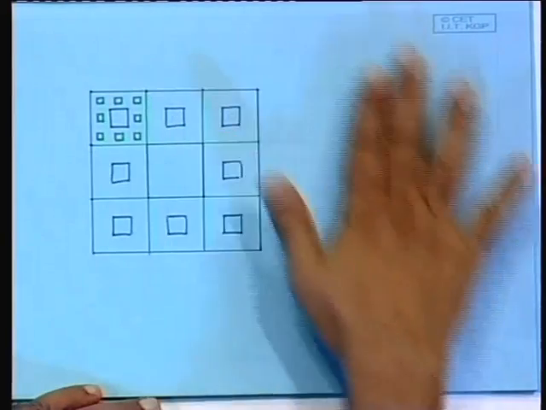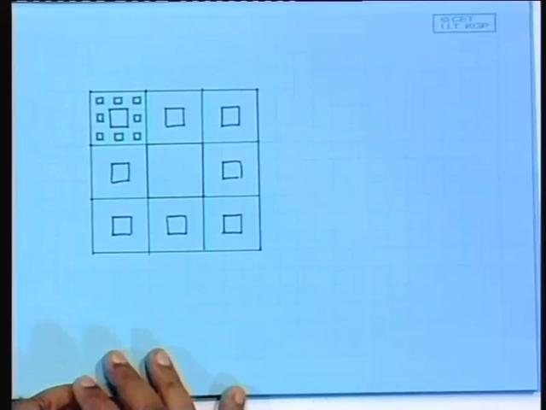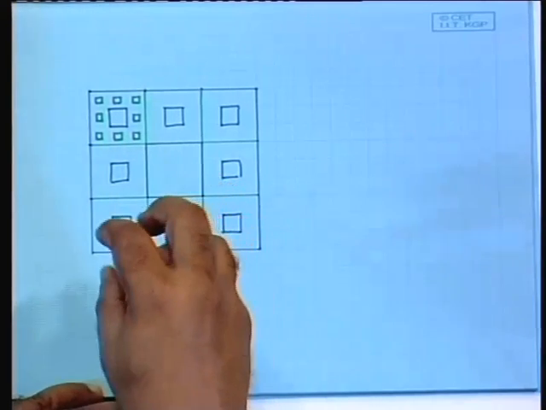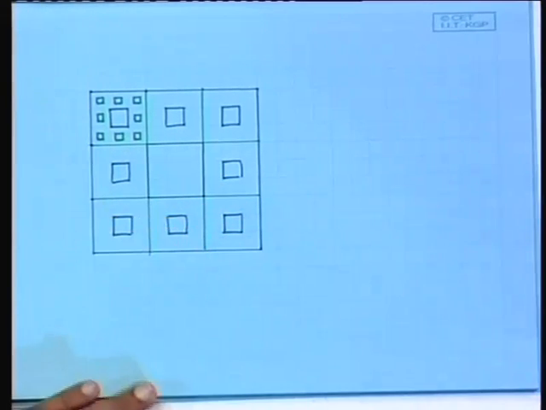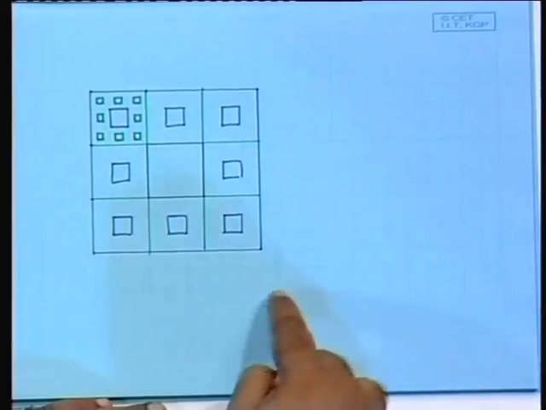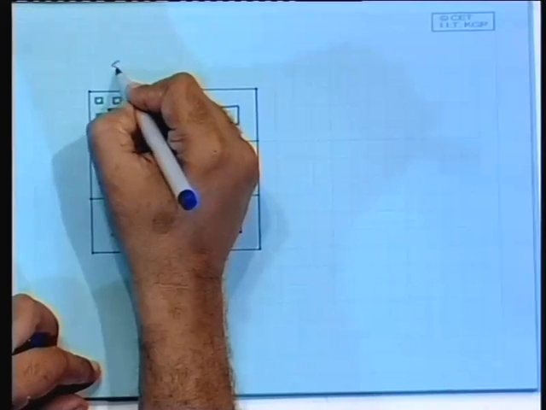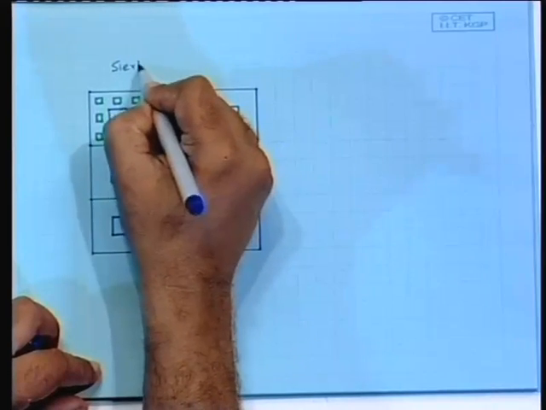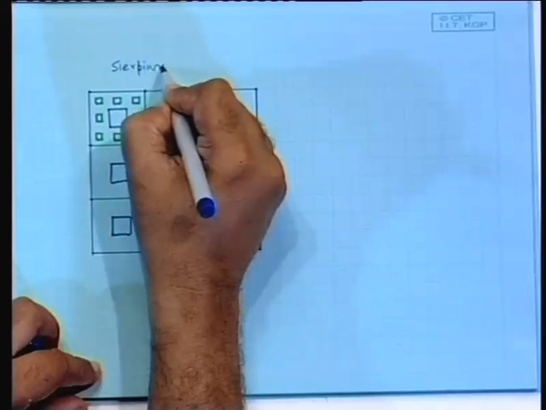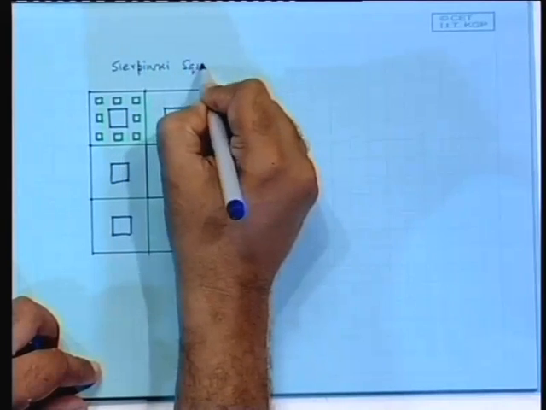In this embedding space of 2D, we will be left with only some parts filled, the rest of the parts removed, empty, and that will be a collection of points in the 2D space, another set. This set is called the Sierpinski square.